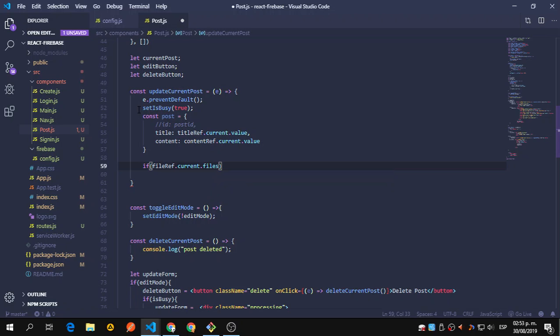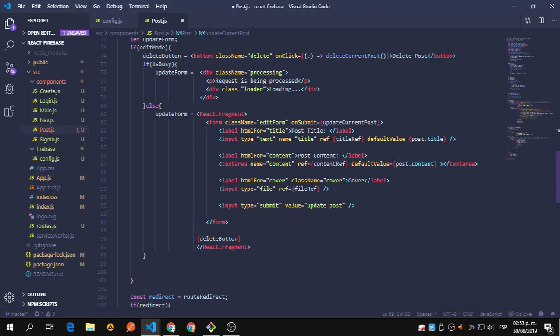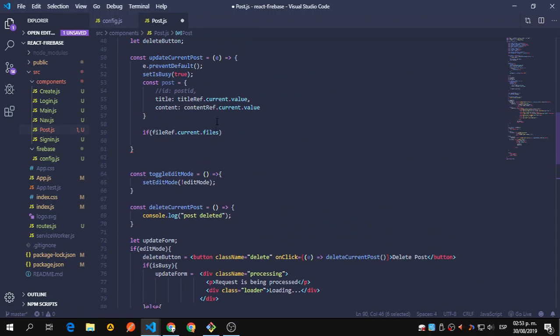So this file ref, remember that is the reference that is inside this input type file, this one. So in order to get what is inside, we're going to say current, and instead of value we're going to call files. That length, this has a length. Okay, that's misspelled. We have a length. So although it doesn't show, we have a length.